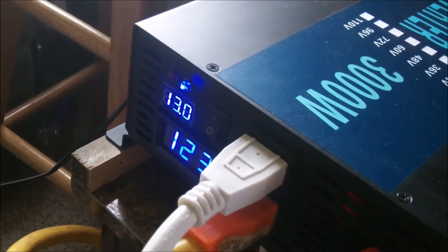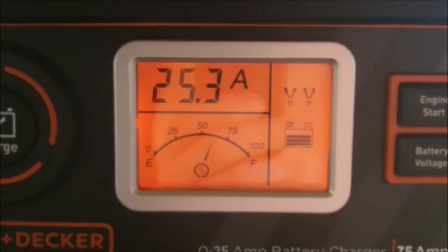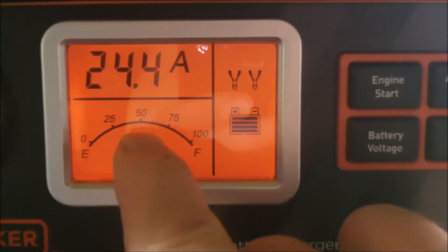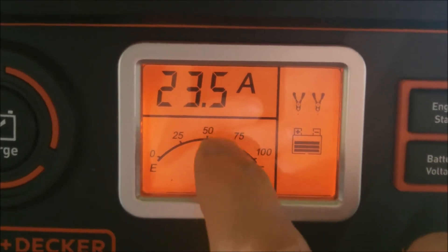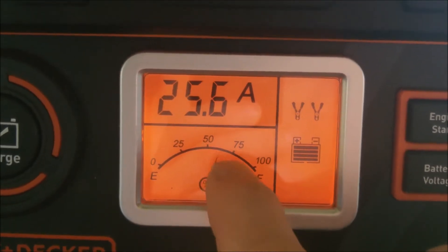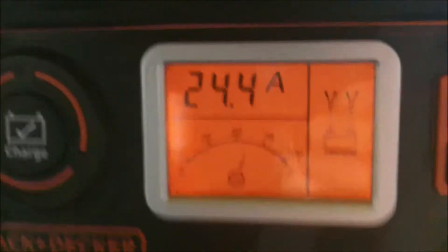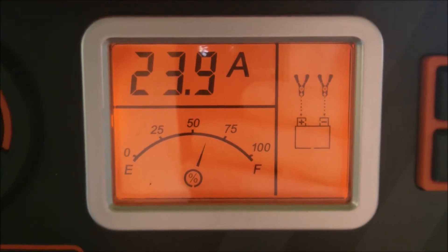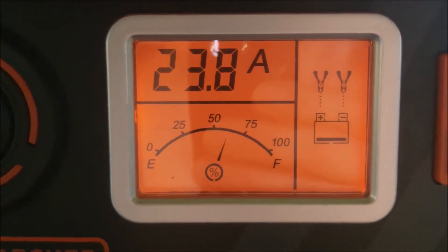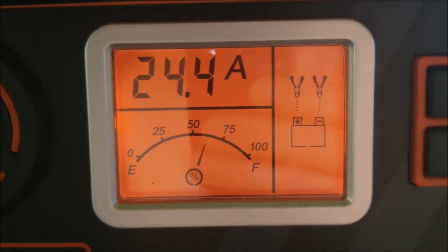Still 12.9. 25.6 there — it's definitely charging. I was at 50%; my other meter said I was at 70. I'm going to have to remember that — either that meter is off or this one is off. I'm going to go by this one. It's been going two minutes and jumped from 50 to about 60. I'll come back when it's about 70 and we'll see how she does.